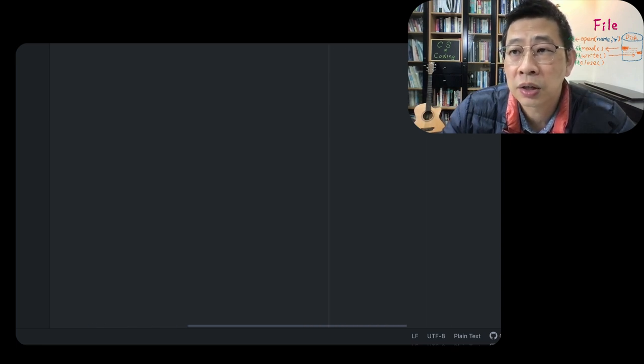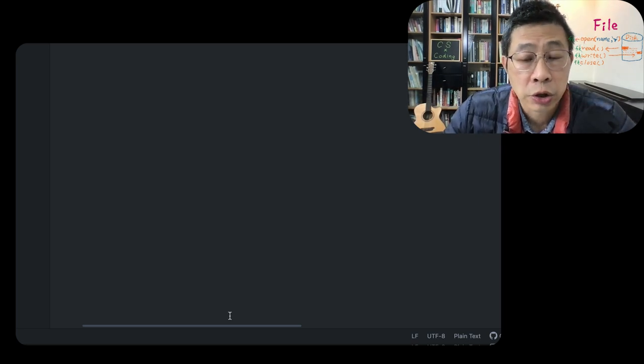Okay. So everything is concatenated. So one thing we learn from this example is that if you need to output a new line, you need to control it. You need to put it into your code, right? So that is the thing.